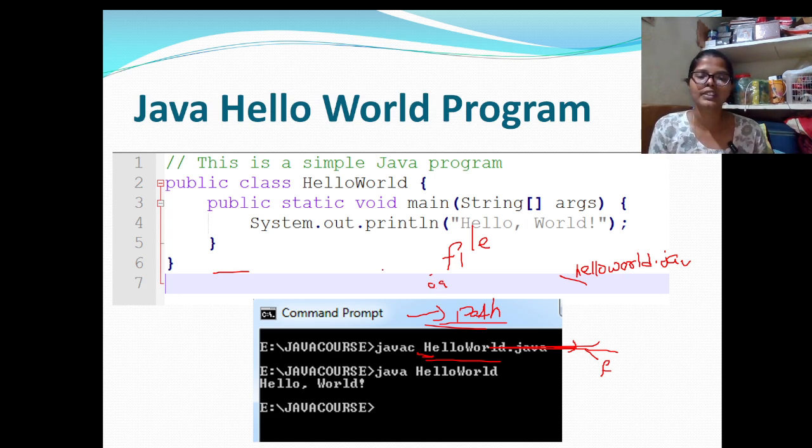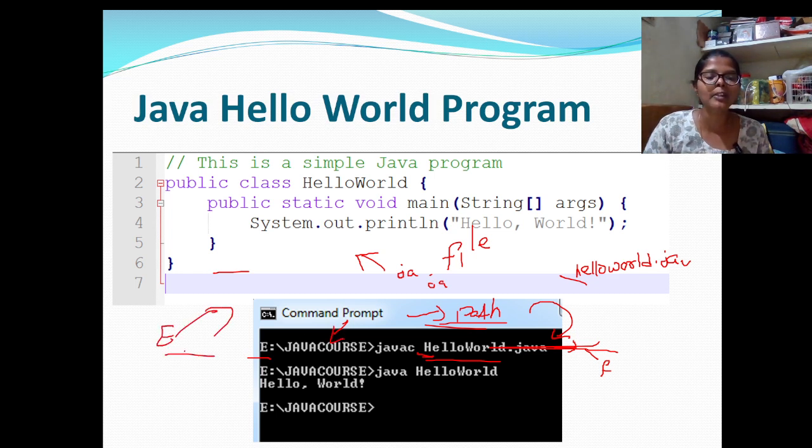So you saved the file in Notepad++ using the .java extension. After saving it, you go to the command prompt and verify whether the file is in E drive or not. If you have created a folder and saved it there, then you need to go to that particular folder, because in E drive there are n number of folders. Then only will it be accessible.